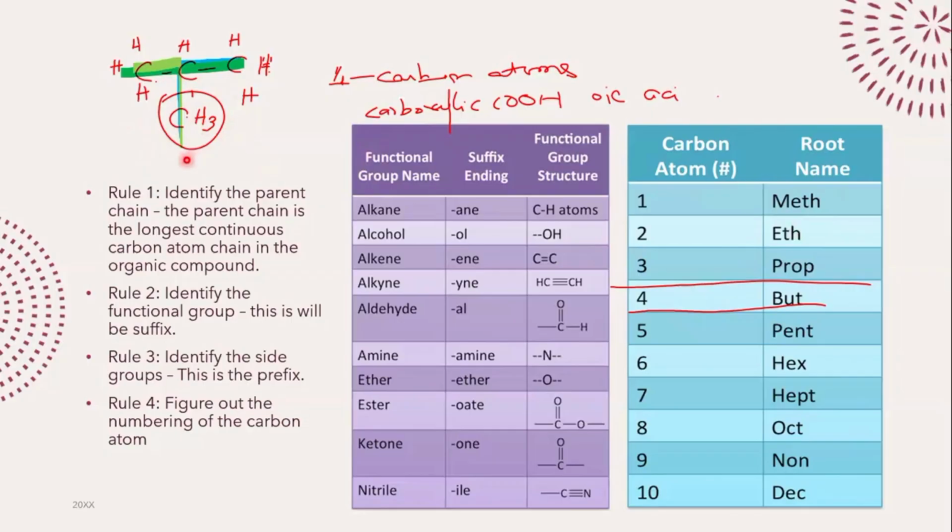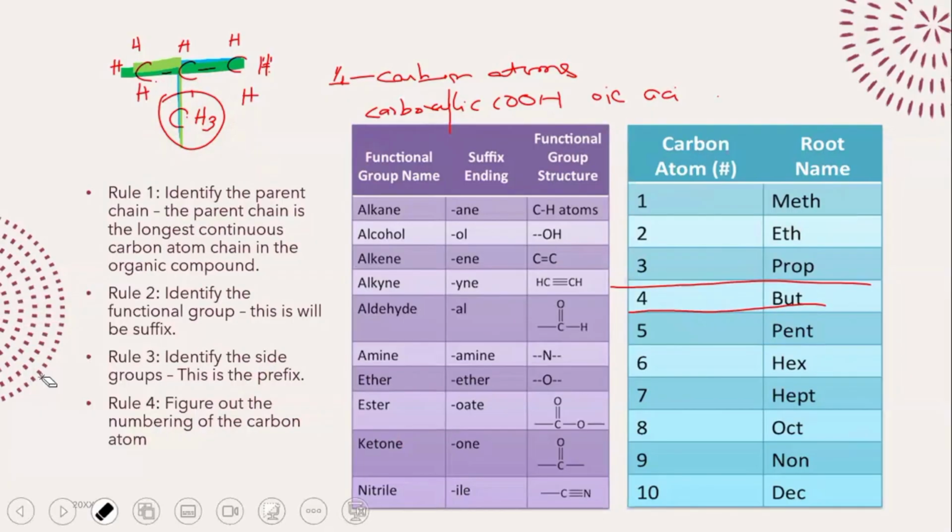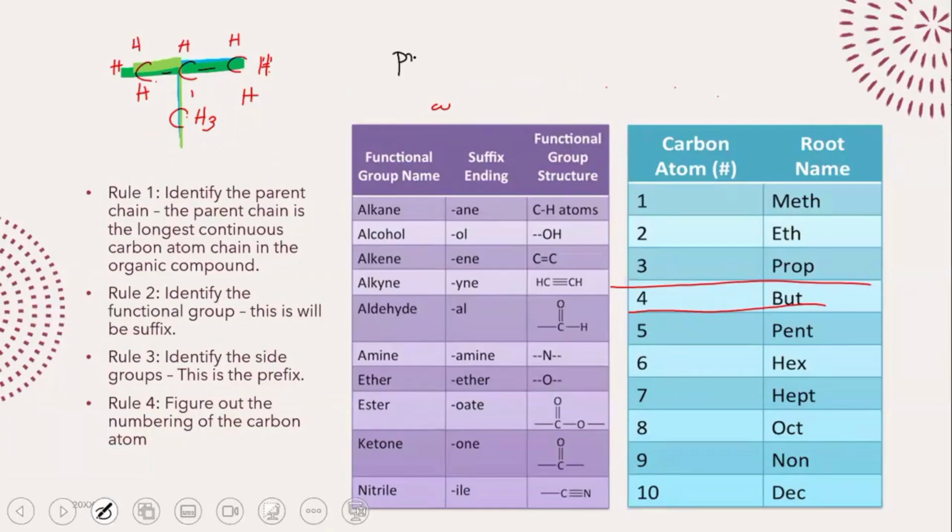And then the last thing you have to do is figuring out the numbering of your carbon atoms. Now, I will explain to you exactly what I mean by this by naming the structure that I have drawn for you guys. Now, naming the structure that I have, let's go ahead and name the structure. So if I name the structure, we will start by first identifying the longest continuous chain. We all discussed that that's going to be from, right? Then we will identify the functional group. This is clearly an alkane. So I will write down propane.